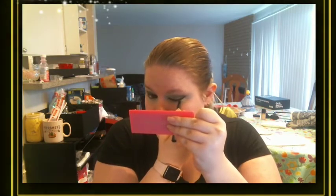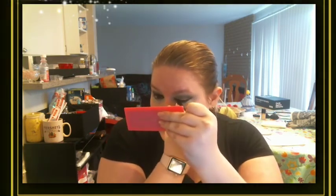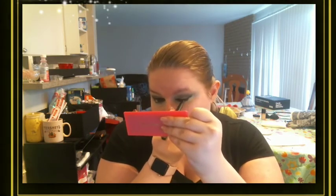Now we can get some pigment on her. There we go. I have no clue what was going on there, but that was frustrating. Just to make sure we're good and pigmented, we're gonna set that light real quick, because I don't want it going anywhere. Are these magnetized or something?